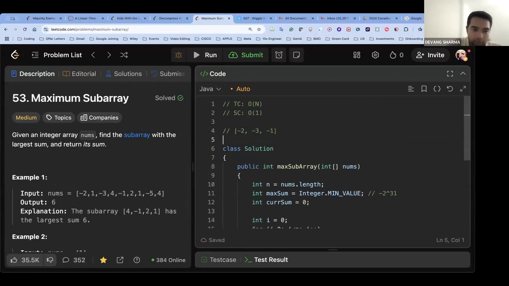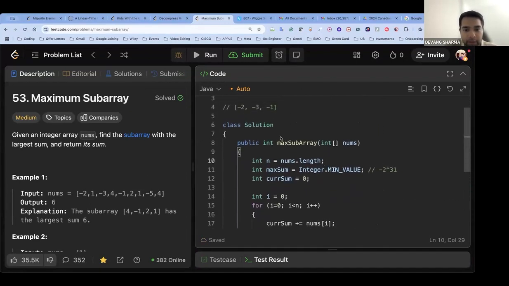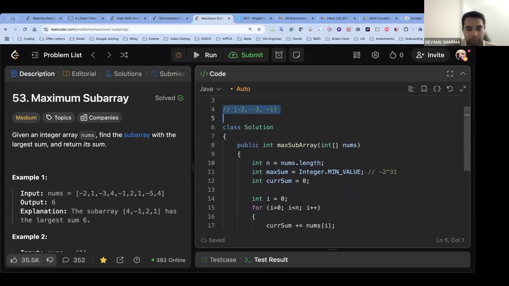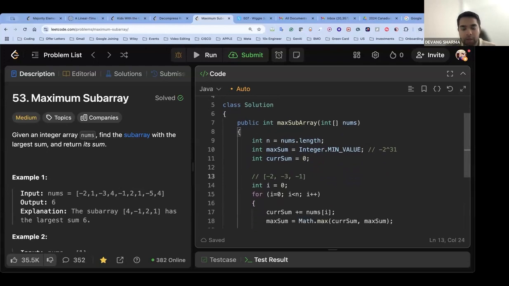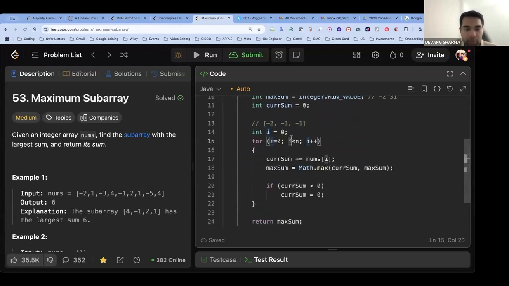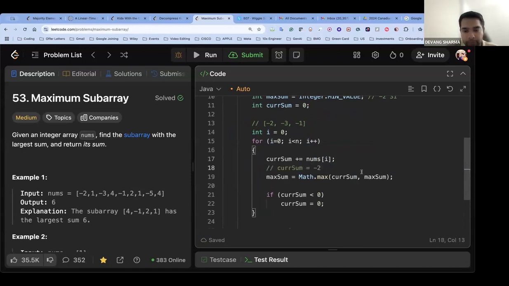Okay. All right, let's go through the code step by step. That will make things clear for us. The input array is -2, -3, -1. Coming to the first part, i becomes 0. The moment i becomes 0, my current sum, which is initially 0, will become nums of i. So what is the value of current sum now? Quickly in the chat. What's the value of current sum now, for i equal to 0? Come on, guys, be quick. Current sum will become -2. All agree? Cool. Next, max sum. Max sum would be what?